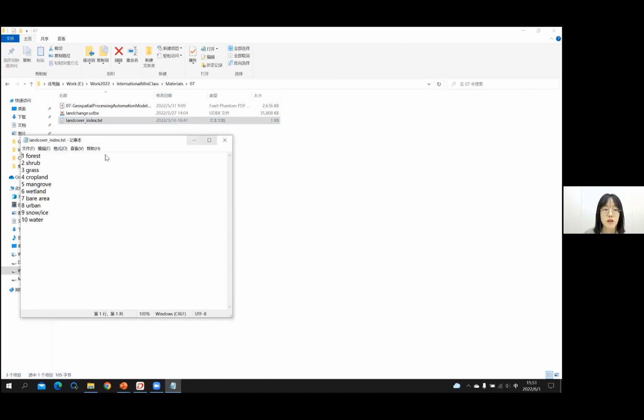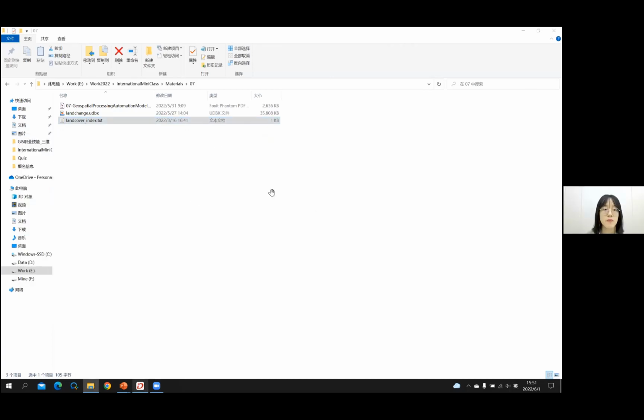You can use this file as a reference to better understand these land cover data sets. Here we would simply close them, and now create a model for land cover change detection.